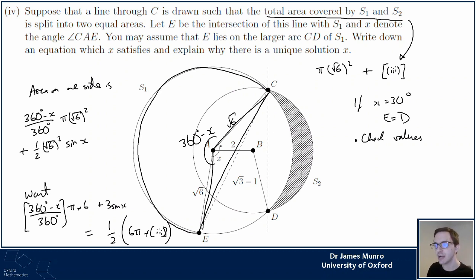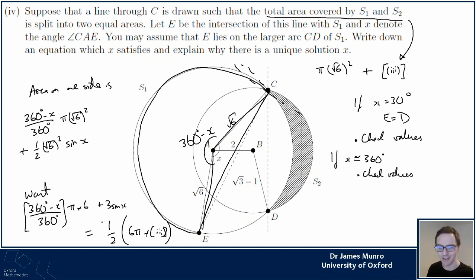And then check what happens if x is equal to sort of 360 degrees, I suppose. If x is almost equal to 360 degrees, if x is really big, this line goes all the way around until it's almost like a dotted line up here instead of down there. Well, then it's pretty clear that the area on the left side is now really tiny. Check the values over there. That's getting pretty much 0 on this side for that angle on the left.